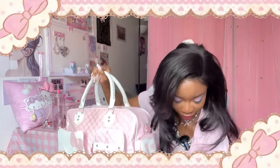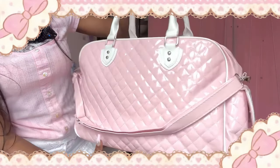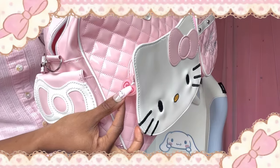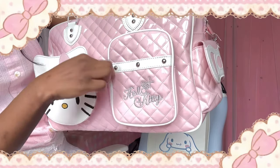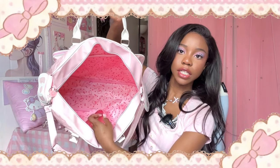This is the one I was most excited for — but first, look at this bag! Isn't this the cutest bag ever? Look at how perfect she is. This is the most beautiful bag in the whole world. It comes with a Hello Kitty pouch you can zip and put stuff inside. Look how cute the zippers are! There's also another pouch that says Hello Kitty. It has Hello Kitty material on the inside as well — the same design — plus a zipper insert and two pouches inside. I'm gonna be carrying this around all summer.